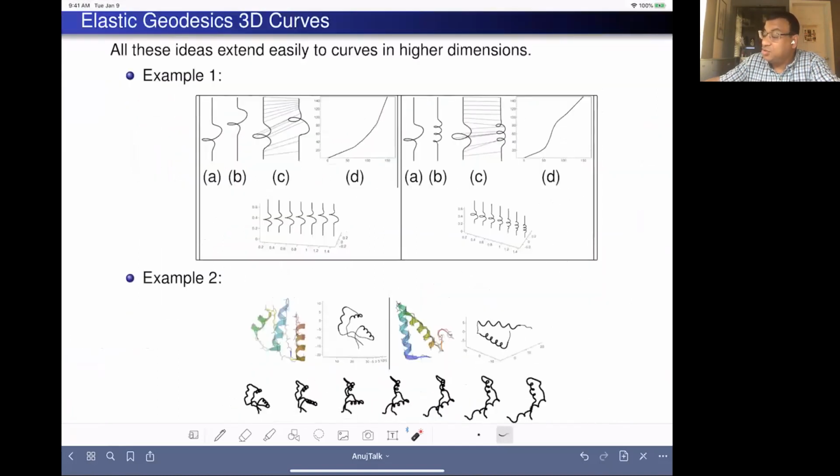Once again, you can compare one helical curve with 3 helical curves, and it will match one with one. And one may say, why not match with this? Because it's measuring the amount of stretching, the amount of work that you have to do in any matching. So this particular solution it comes up with is the solution with the least amount of work. It matches this one with the middle one. Matching this with the other 2 would have been more work. So they would have been local solutions, but not global solutions. Okay. And this is the geodesic you get.